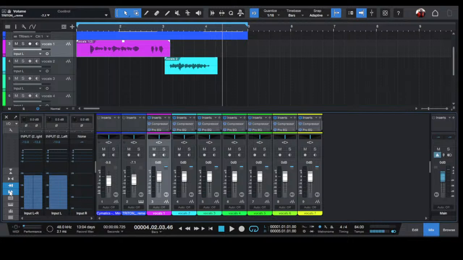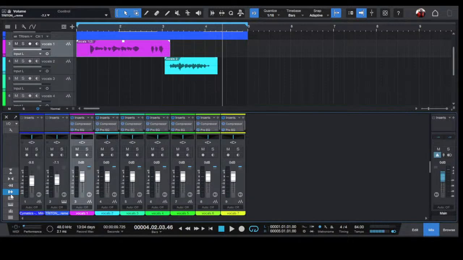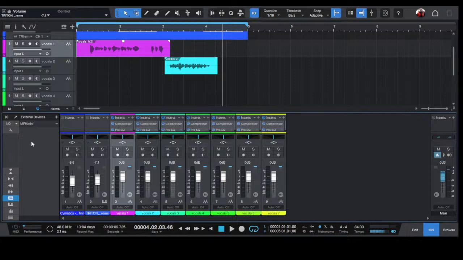And so we also have, next to that, I can take that away, and I can show the outputs. So it calls up a tab over here, and I can drag over, and then I can see outputs. But I don't want to see that right now. I can also show my external devices, which is the MPK Mini. You can see that window just popped up on the left, and that's what I'm using to control my piano. You know what I mean?